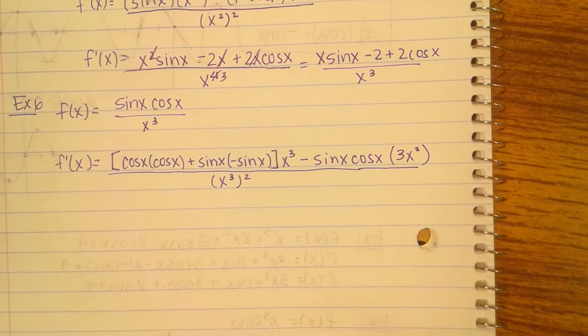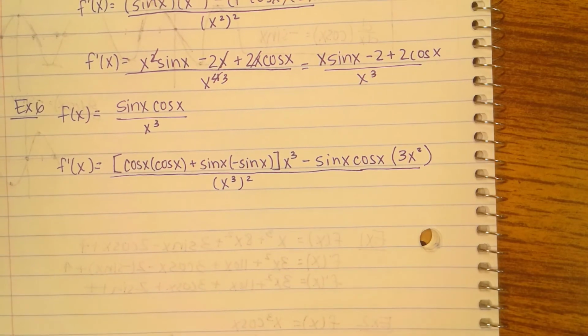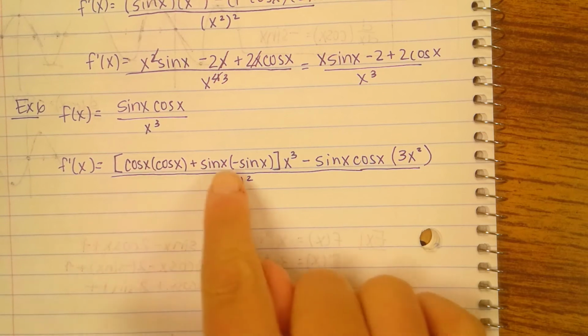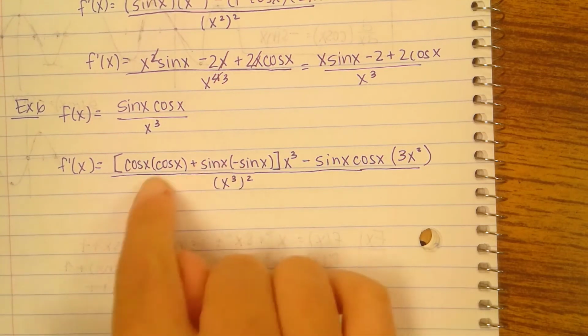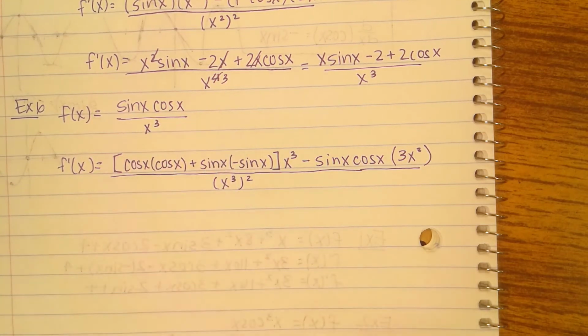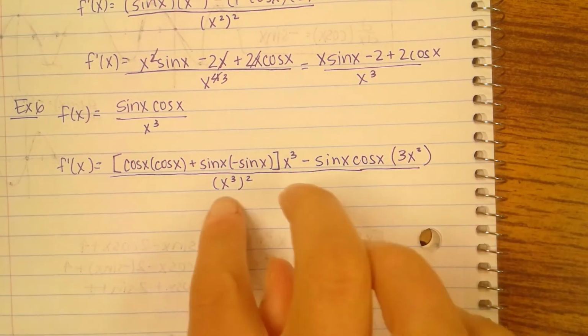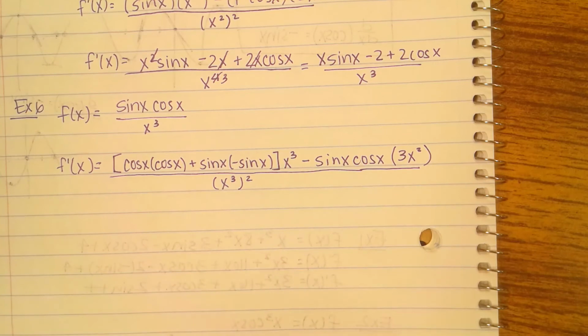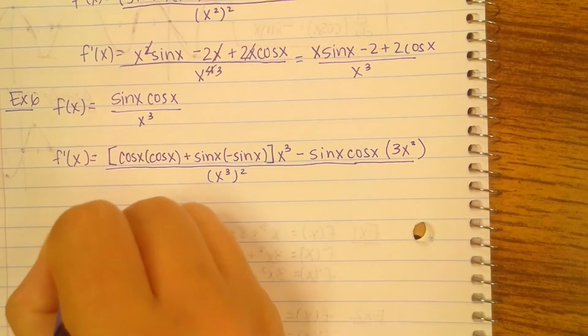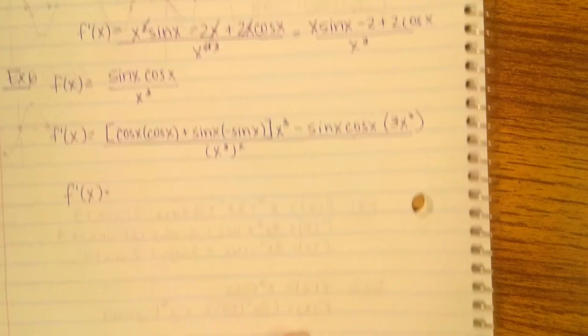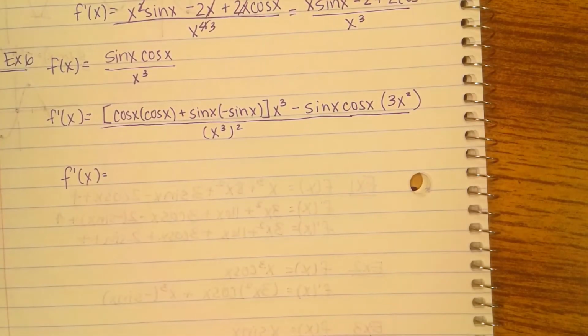There's definitely some simplification that can be done. Obviously, we'd end up getting cosine squared minus sine squared. That doesn't combine to 1, so be careful. It's not the Pythagorean identity. And then you could cancel out some of these x's from the top and bottom to get your final answer. So if you do that, and again, I would recommend that you pause and do that simplification so you can make sure that you're getting everything correct.